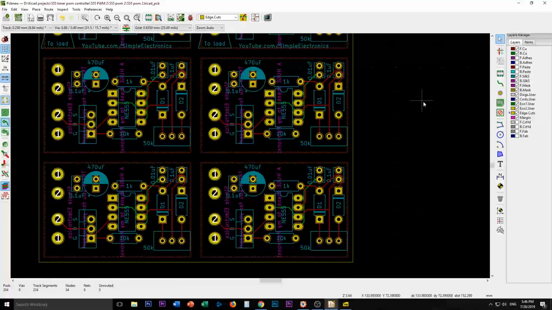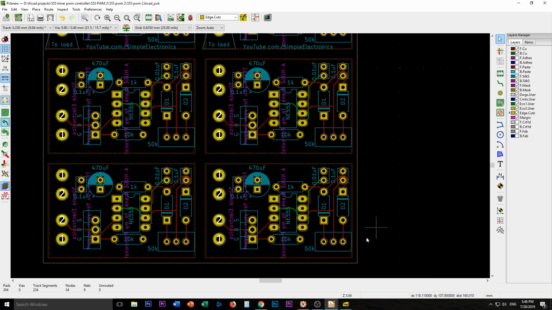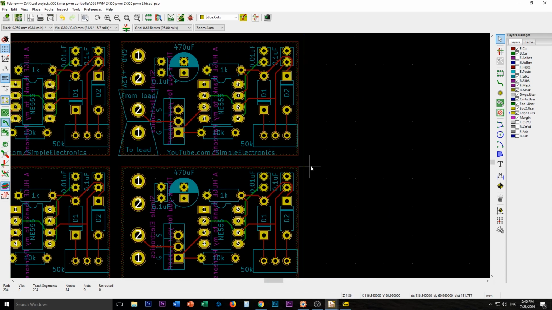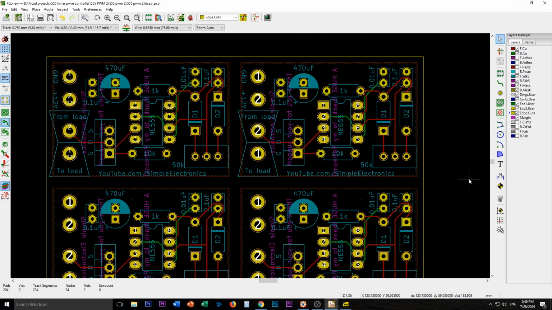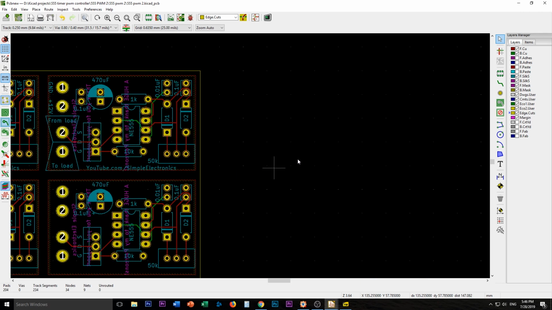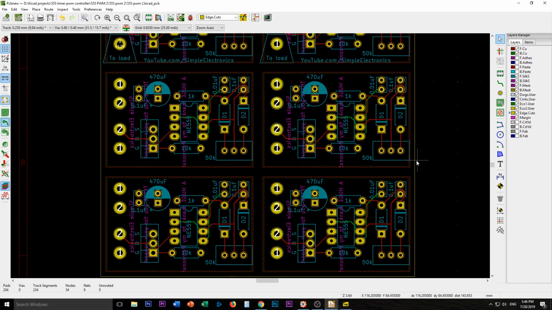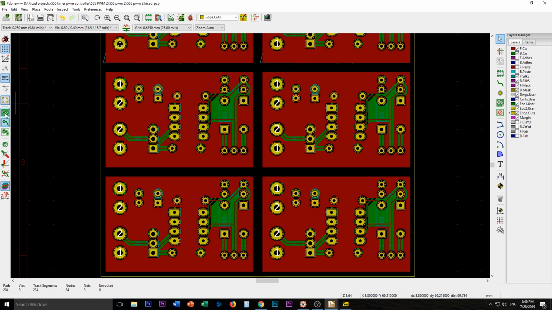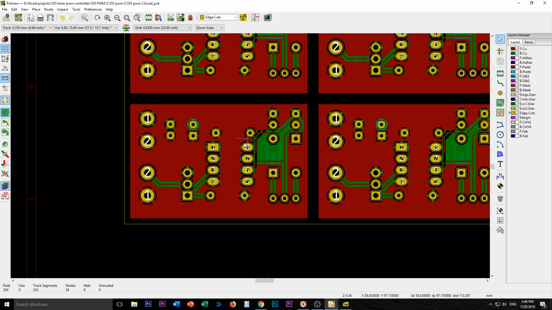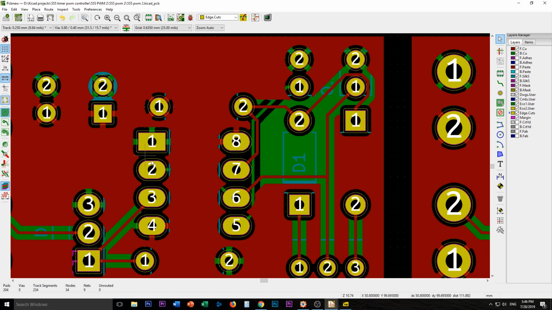So there we go. So now my edge cuts are simply around the perimeter, so I have a lot of space here to cut this and a lot of runoff space for mess ups, I was going to say. But yeah, so that looks ready to go. There might be some glaring deficiencies, I'm not sure. It doesn't look like it to me. It seems to be all connected properly. Yeah, pin 8 is power, pin 1 is ground.